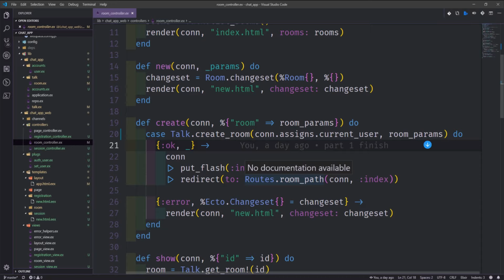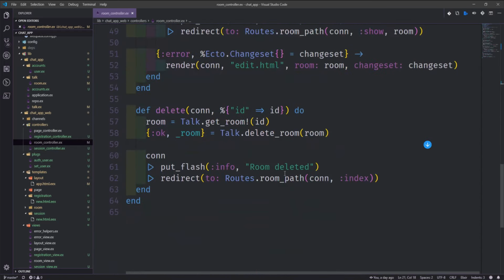Now we can go ahead and create an authorized user plug. The plug will use the user to find out whether or not the user is related to the room, and then we can block the user from editing, updating, or deleting the room, depending on their ID. Let's create that in here.